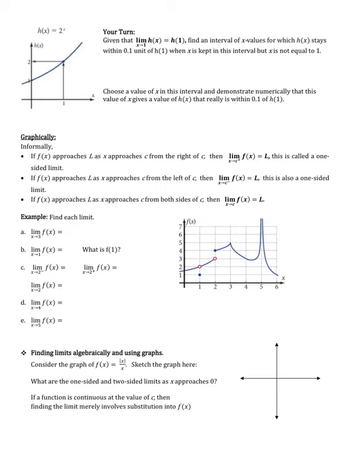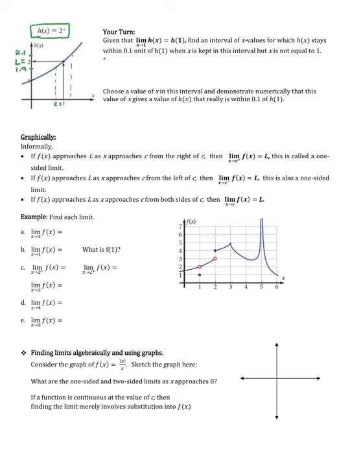So we have a function here. Our function is 2 to the x, a nice exponential function. And 2 to the 1 is going to give me a limit of 2. So here is the c value that my x's are going to be approaching. And we want to find the input that keeps my output within 0.1. So again, we're looking for an interval around 2, so 2.1 and 1.9. That will keep my function within that limit.